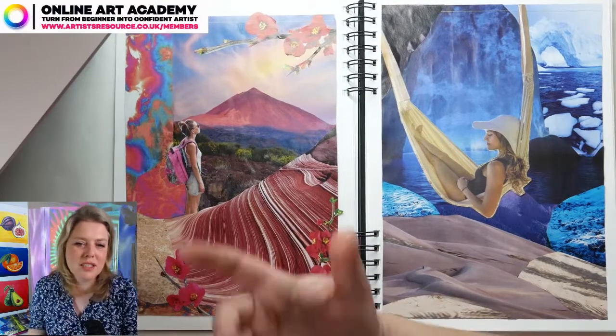And also, like I said, you can use these streams if you don't particularly want to do collage art. You can use these streams as a time to just be held accountable for creating your art. So if you have any issues with getting to your art on a regular basis, if you're super busy and you're like, when am I supposed to schedule in some time to make stuff for myself, these streams are a really good way to do that. You can sit in with me, you can chat in the chat box, or you can just leave me on while you're making something and we can make stuff together. So it's a really nice way of doing that. That's my original intention with these streams.